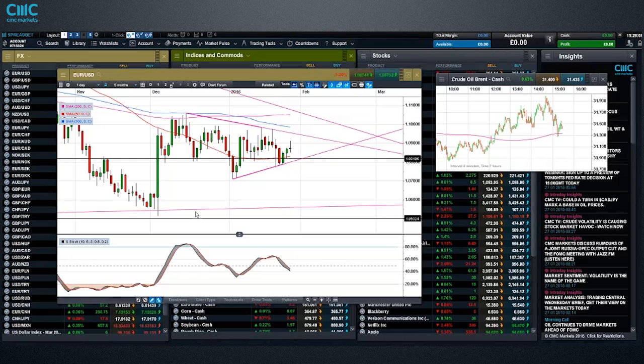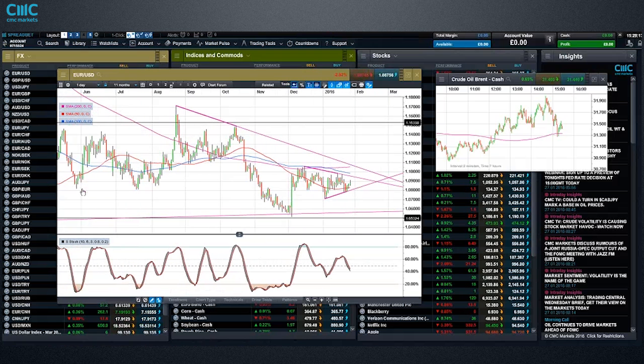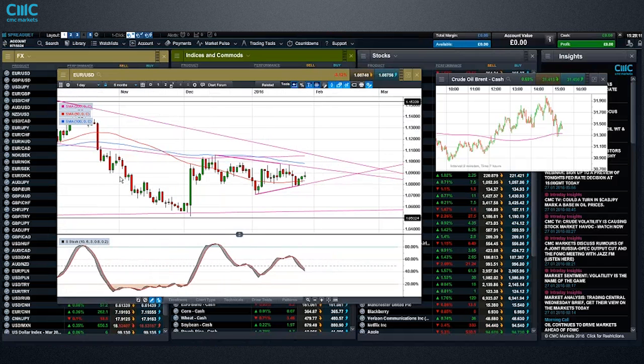That's the beginning of what I call a staircase. You had a spike up. You're consolidating at a higher level. And when you break, you'll probably get another spike. And that's really my bias as well. I just can't buy into the narrative that the euro, no matter how much the ECB want it to go lower, ultimately they're going to run into a Federal Reserve that really doesn't want it to go below parity.